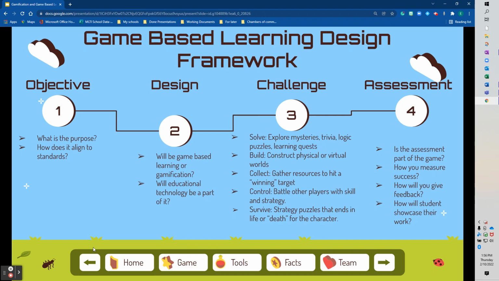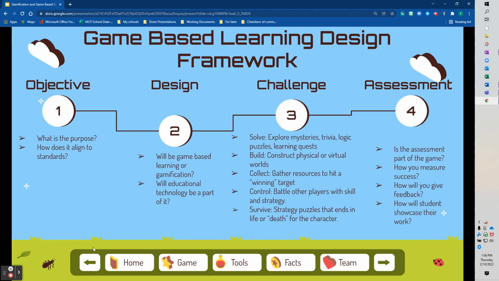Then when you start talking about your design, are you looking for game-based learning? Are you looking for a game to specifically work in the content or the skill set that you're working with students on? Or is it that you may not be able to find a game that works really well for what you're doing? Because there are games for a lot of things, but there are some that are pretty okay, some that are terrible, and some that are fantastic.